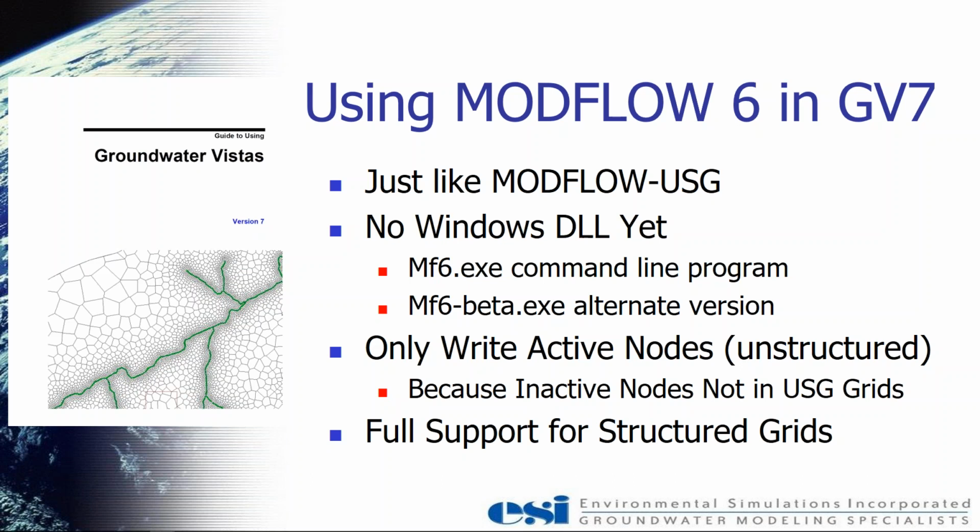Right now, we do not have any Windows DLL versions of MODFLOW 6, so you'll be running command line versions. And there's 2 versions that we supply. One called mf6.exe, which is the default, is the command line version distributed by the USGS when you download MODFLOW 6 from their website.